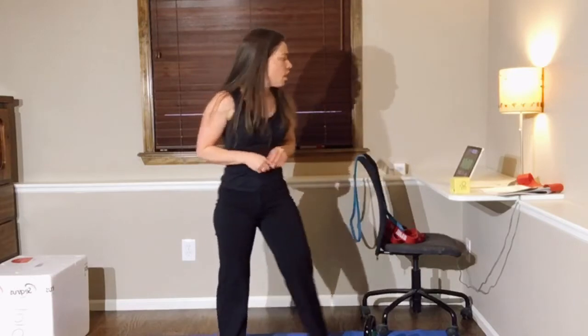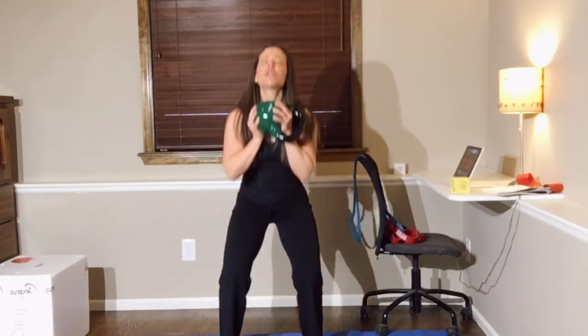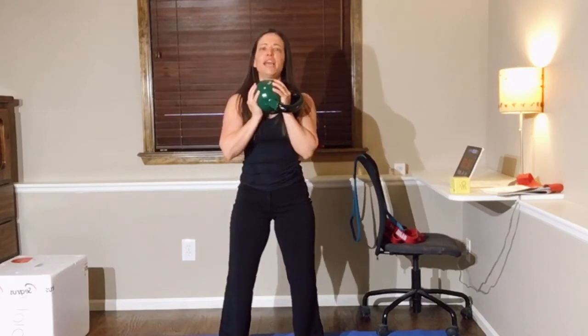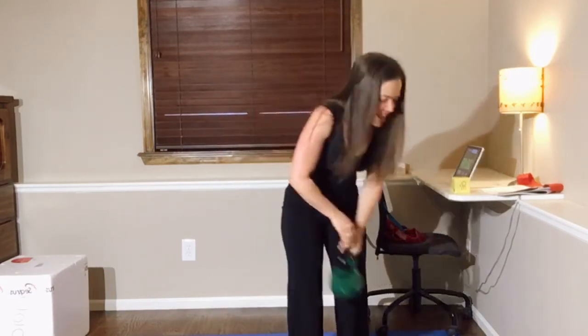Do what you want — I'm going to grab a weight and do some nice slower squats, really start thinking about engaging all the muscle groups and making sure they're working. Getting that last little burn. Good job! We've got 3, 2, 1 — and we're done! Thank you for joining me today in the five-minute workout. Hopefully I'll see you guys tomorrow. Have a great day — thanks, bye-bye!